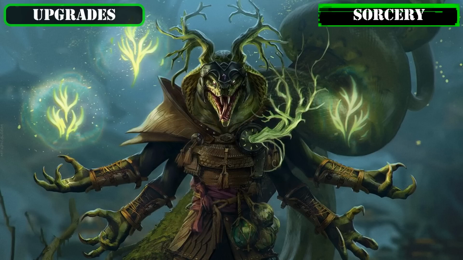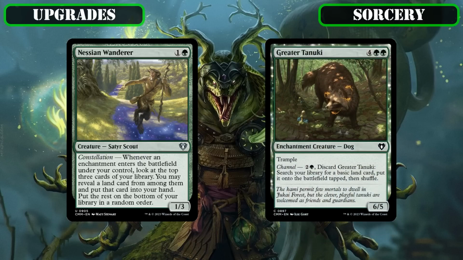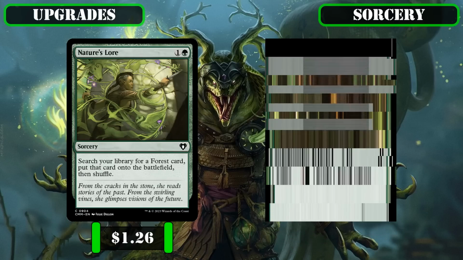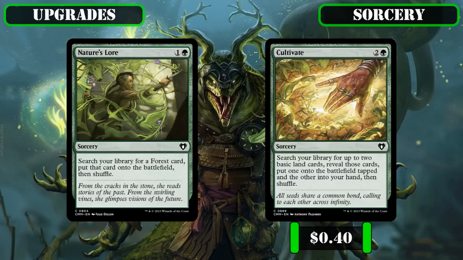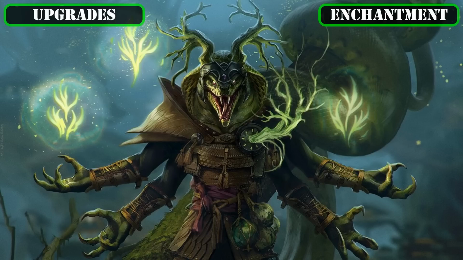Then skipping over our instants, since we won't be adding any new entries to that category, we reach our sorcery upgrades, where we'll be swapping out the last 2 creatures in the main build, the lackluster land drawing Nissian Wanderer and the unimpressive ramp source Greater Tanuki, so we can swap in a Nature's Lore and a Cultivate, both of which provide the build with much more reliable and efficient land ramp to help us fix and speed up our mana base more effectively.